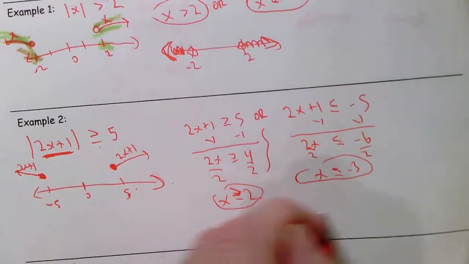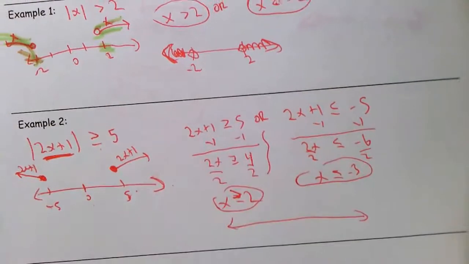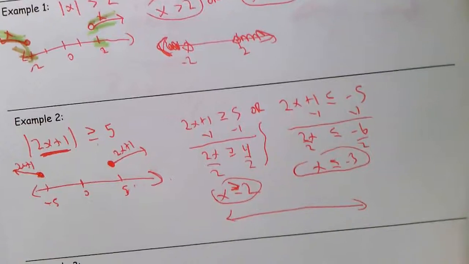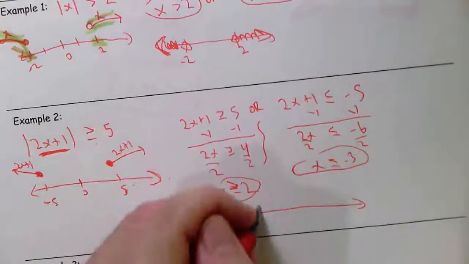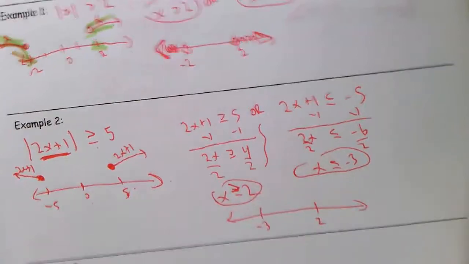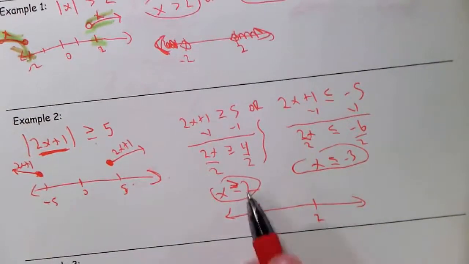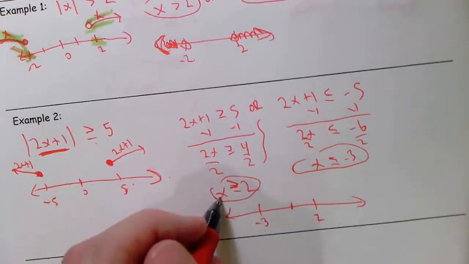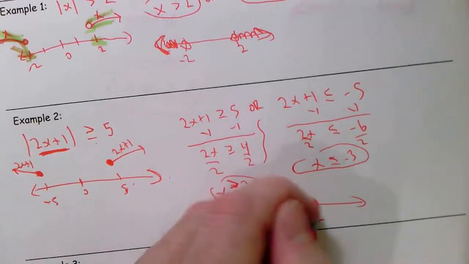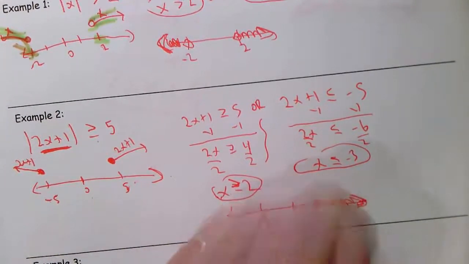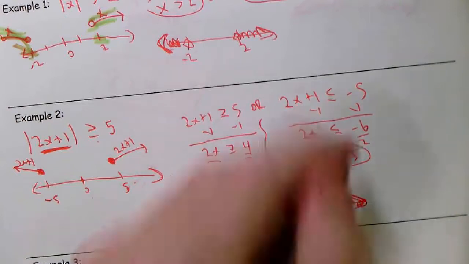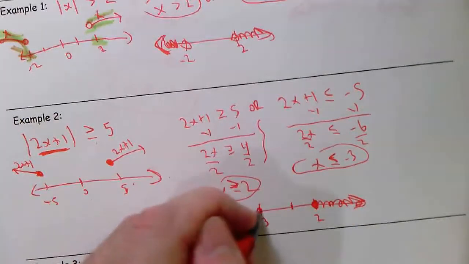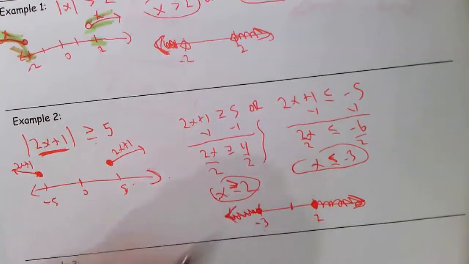Let me draw a graph, because we always like to put the answer to these on a graph. It's a nice visual. So the x values would be negative 3 and 2. These are my two key numbers, the two important numbers. Notice I put negative 3 on the left because it's smaller. 0 would be in here somewhere. I want to shade in the numbers that are greater than or equal to 2, so that would be a shaded circle there going this way. And the numbers that are less than or equal to negative 3, and that would be all of these numbers.